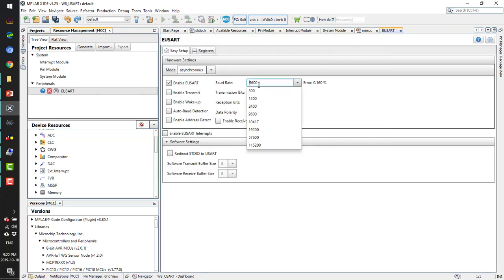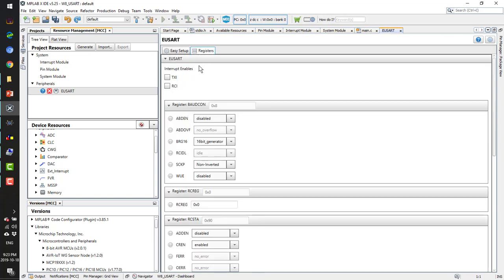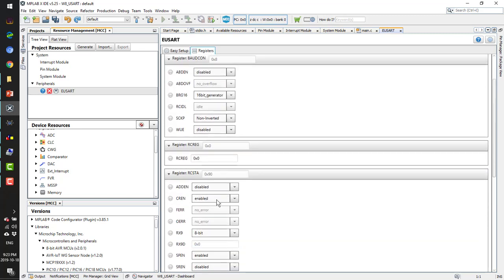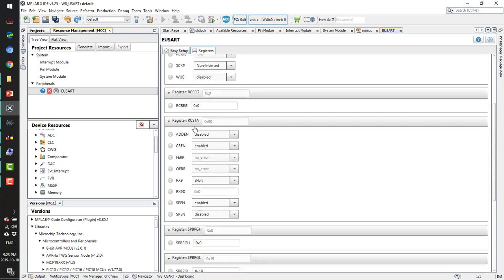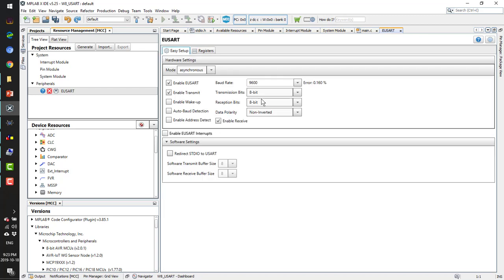Then where you have the baud rate selection here, I select the default values and I enable the transmit to have the function for transmission, and here the receive. Okay, the other function you can turn on or turn off is the table here or the guide here. Okay, that's it. We generate the code.